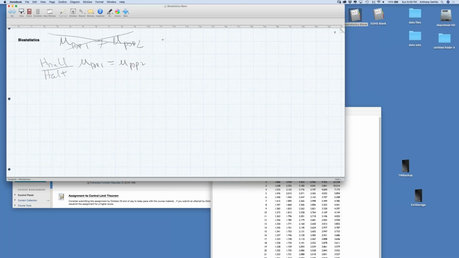The way we're going to prove that is we're going to take a sample from population 1, right? It's going to give us a mean, x bar 1, and say a standard deviation 1 as well. Population 2 is going to give us a different mean, x bar 2, and maybe a different standard deviation 2, right? Now notice our null hypothesis does not say x bar 1 is equal to x bar 2.